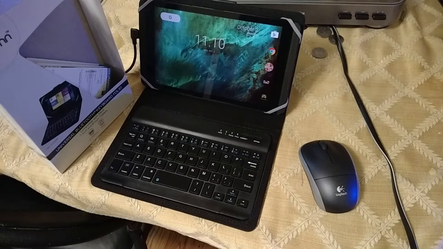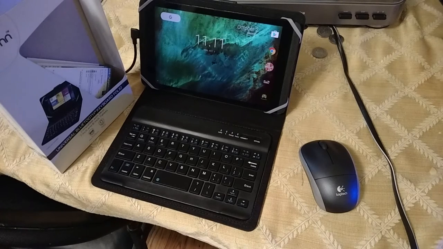I picked up this case as kind of an impulse buy, but I also needed a new case. It's basically a keyboard case, and I got it for the Shield tablet. It's honestly the first keyboard case I've ever got, so I can't really compare it to anything else. It's Bluetooth, I forget, like $30-something. Basically, it's just a Walmart brand Bluetooth keyboard case.